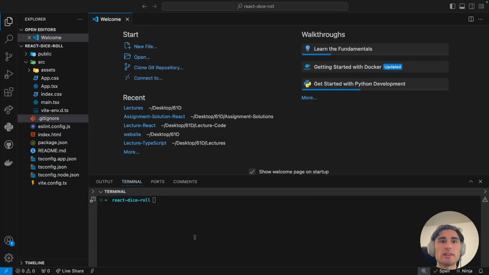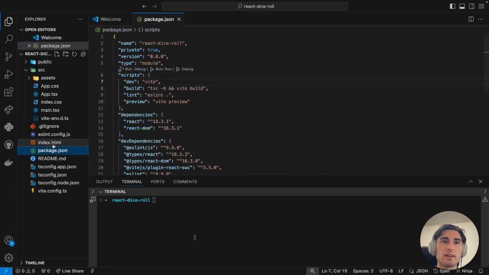Before we actually can run this project, there's a few important files that we need to understand. The first one is the package.json file. This is going to exist in any React project and basically any Node.js project. So if you're just running a backend, if you're running any other framework, something like Vue, you're going to have a package.json.